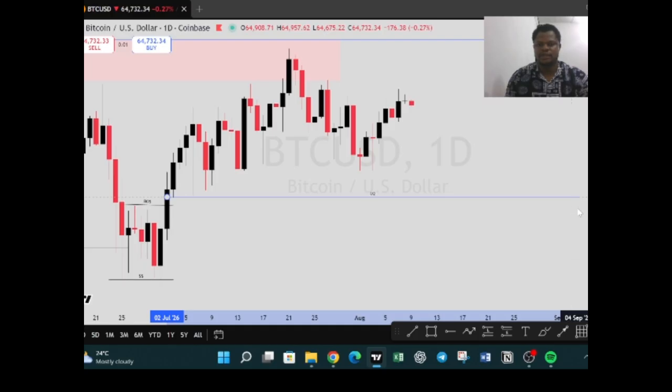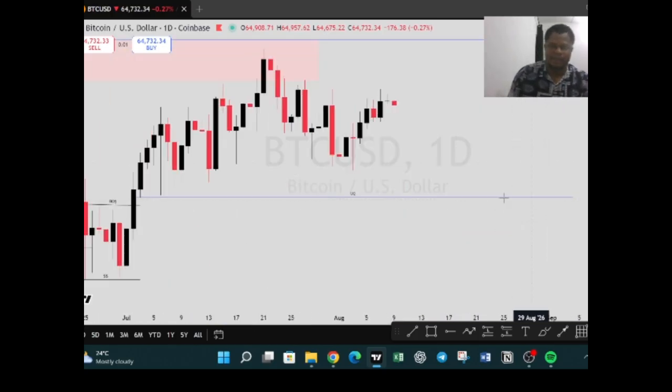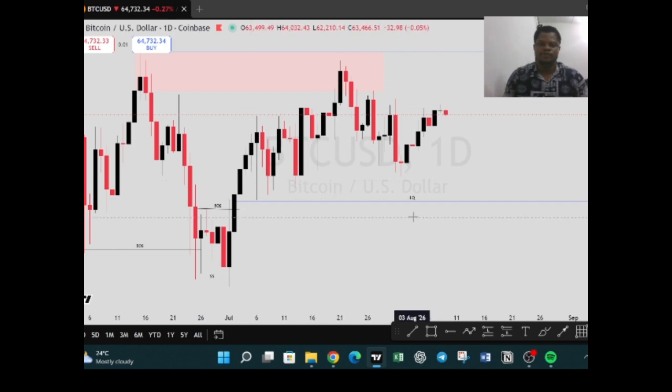So this is what I can see on the daily time frame. Probably if I go to my 4-hour time frame, I might see a way to refine it. Now because we have liquidity below here, we are anticipating Bitcoin to sell up to this point here so that we can buy from here and continue this bullish trend.